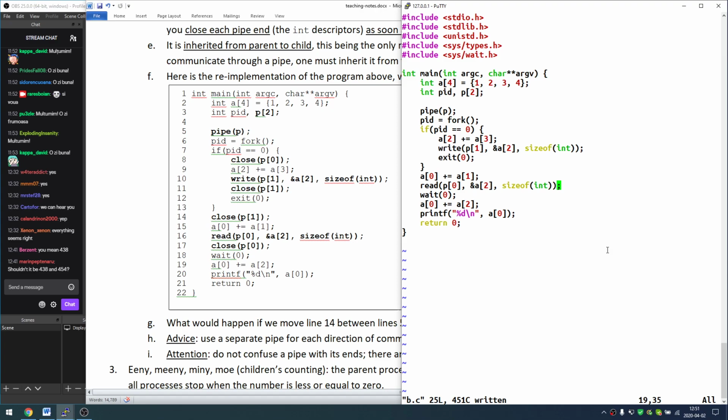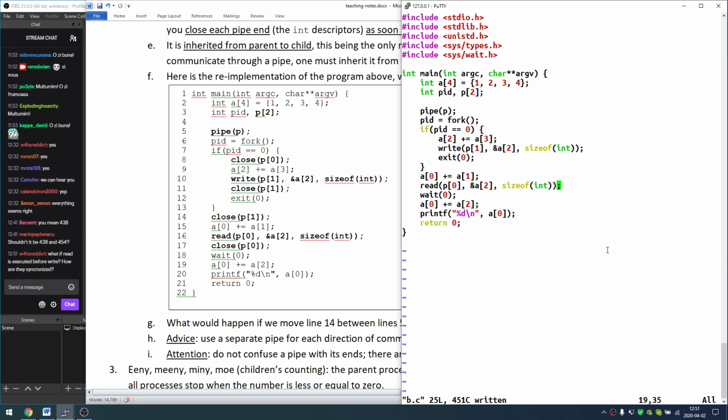You might be used to ignoring these details. You don't really need to close the file because it will get closed when the process stops, right? Or you don't need to free memory because it will get freed when the process stops. But in this case, if you do not respect the rules that I'm going to tell you with close, you may end up with programs that get stuck forever.